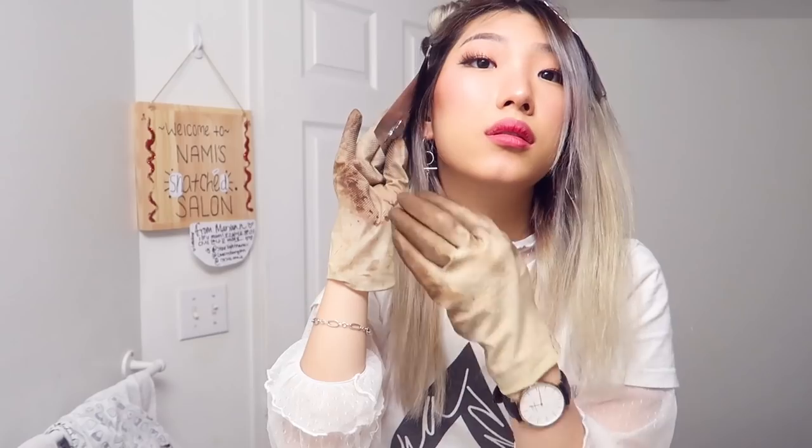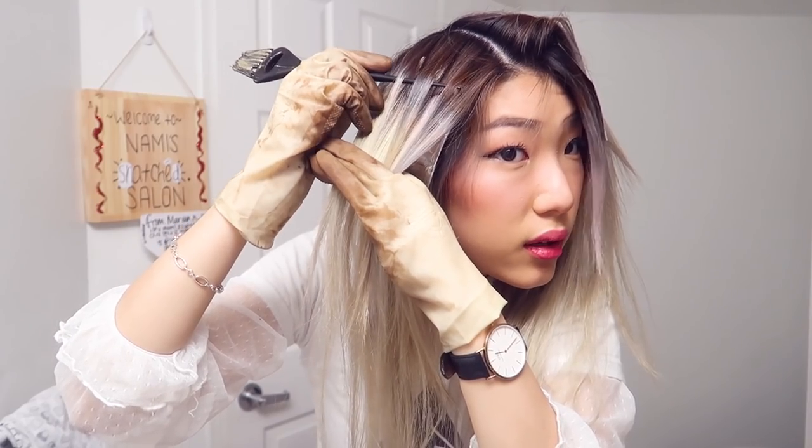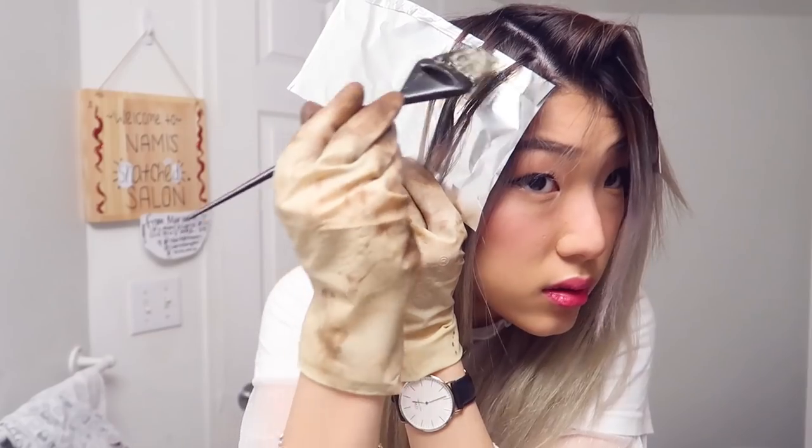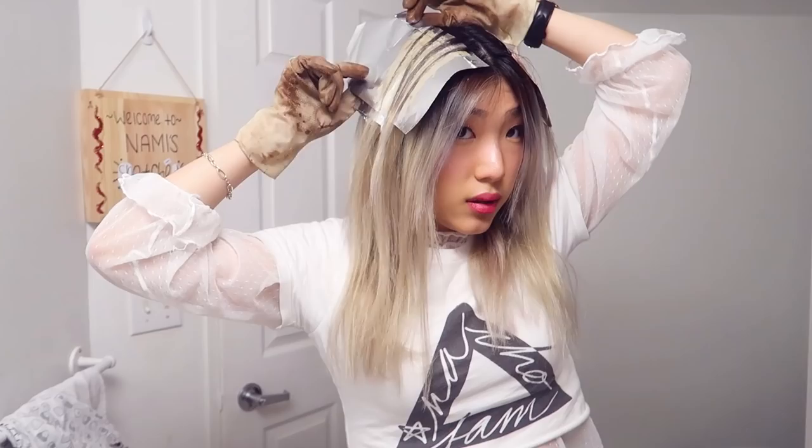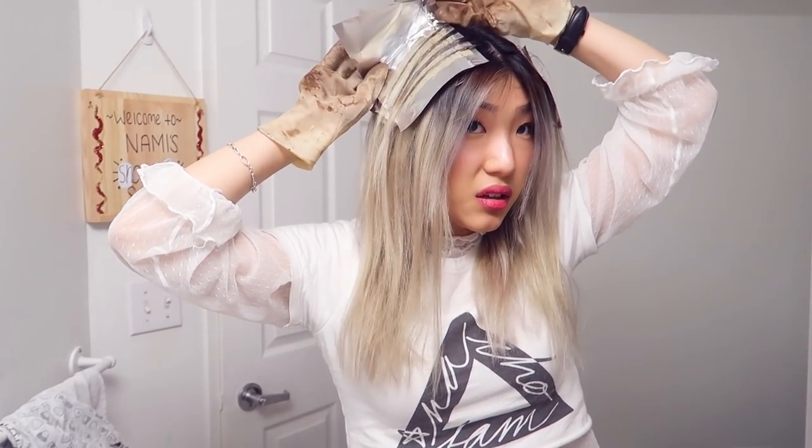I got a little piece of hair here. To be honest, I'm not really going in much of a pattern or anything — I'm just intentionally randomizing. I'm excited to see it. Hopefully it doesn't look like bumblebee stripes, like bam bam bam. Hopefully it'll look nice and distributed, like a balayage. I know the color will be a good match. I'll be back in 20 minutes — see ya.